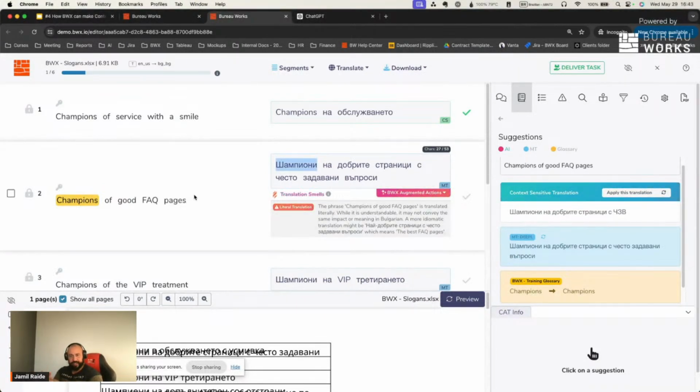By context, I mean, again, machine translation, translation memory, glossary, previous segment, next segment, and the current segment, of course. And the reason GPT is not proposing champions to be added here is that GPT understands that, given all this context, it does not make sense to have champions in this content, right? That's why it is not being added as a suggestion here. It's different from translation memory. Translation memory is just going to propose something that is stored in there. GPT is making an analysis on the context and making a decision to try to propose something to you.